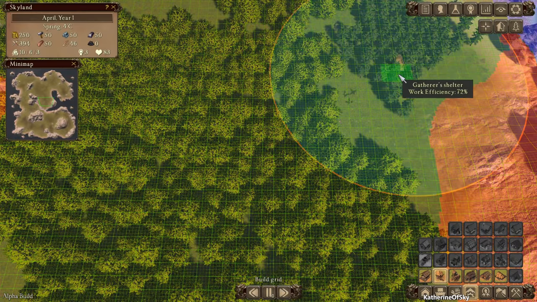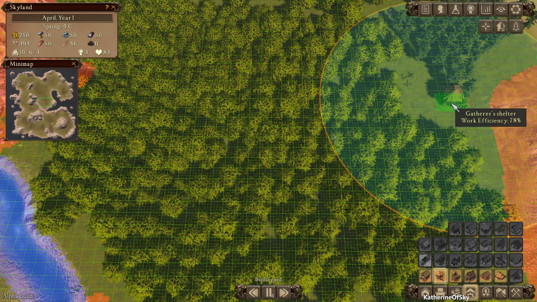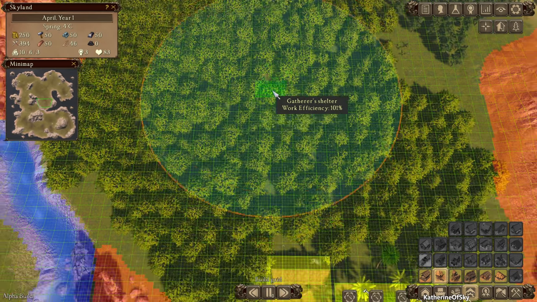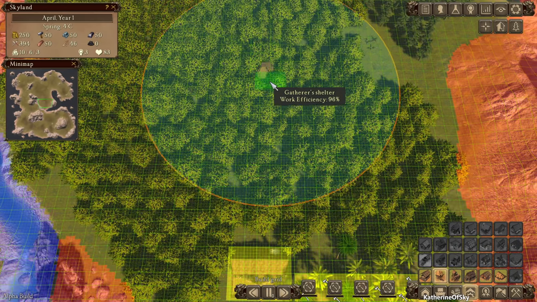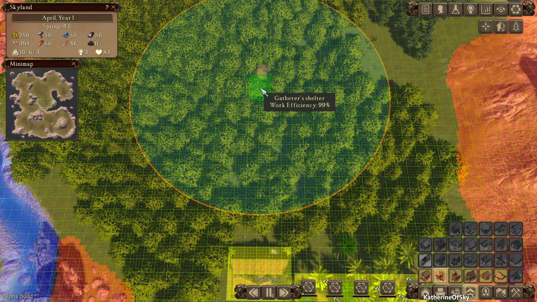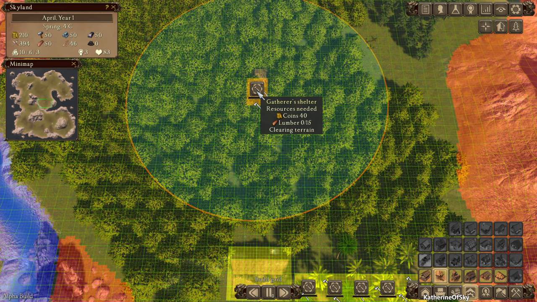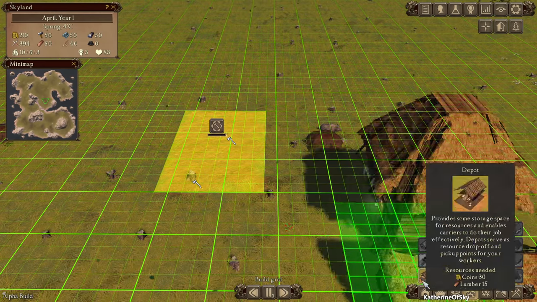Keep note that we can also build a forester's hut, which will help us plant trees. So an area like this can actually get replanted. I'm going to go ahead and leave some room for the town, but I also want to have this not too far away from stuff. So I'm going to just place this here. And then I'm going to turn off the trees so that we can place things a little bit more easily.